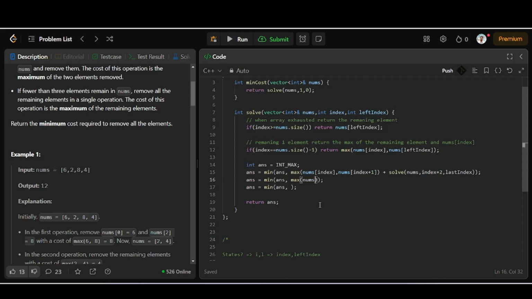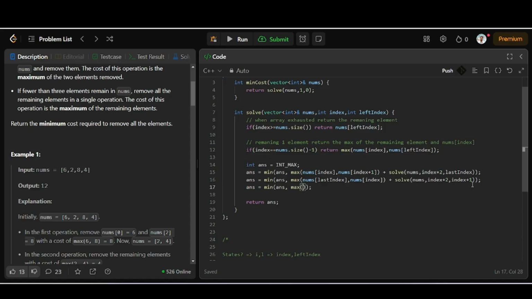Now comes the part where we have nums of index. Let me take last index this time and nums of index, right? Plus solve nums comma index plus 2 comma, this time index plus 1 becomes the last index.